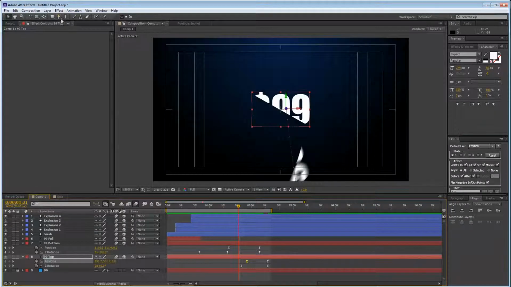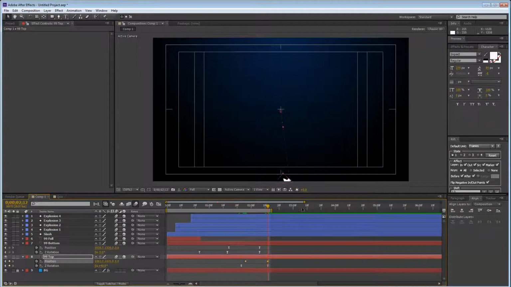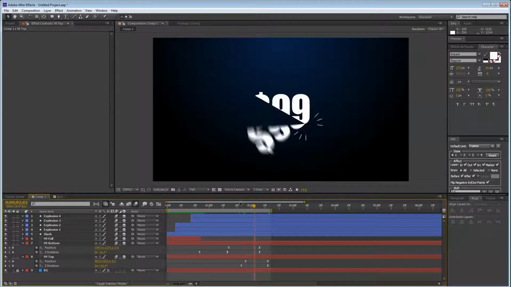So I'm gonna go back and set my anchor point. See how it does that? Now it hates me because it's off center. So I need to get rid of these 2 position keyframes and reset my anchor point here. So I just centered it up. Now let's do a position move. We'll go pretty much straight down, and I will ease these. What's that gonna look like?